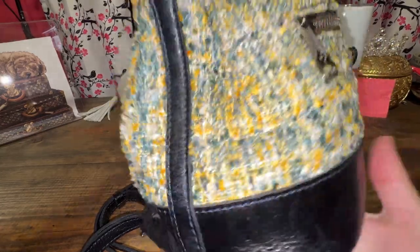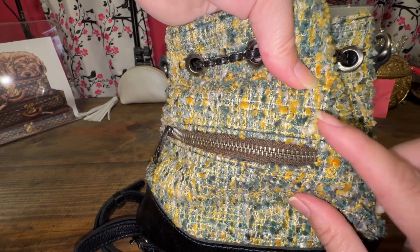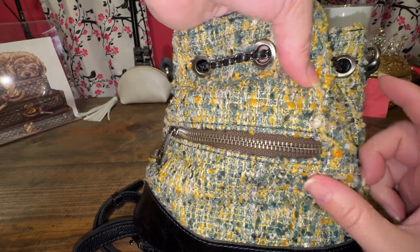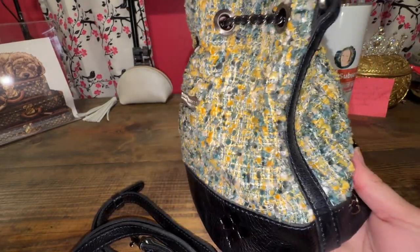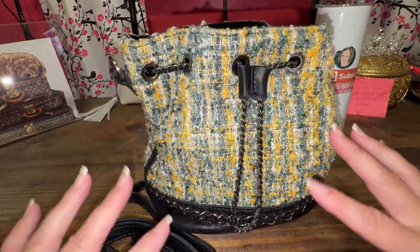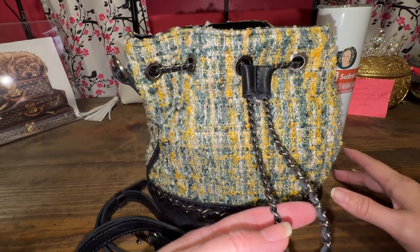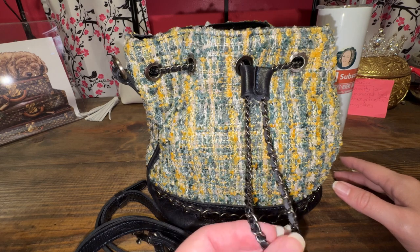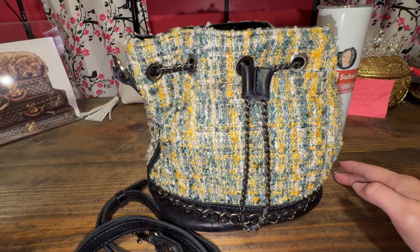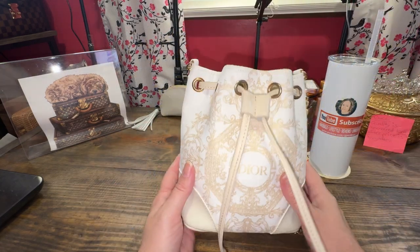It has a magnetic closure and I think it might be navy blue — it's really hard to tell. It has two slip pockets and a zipper pocket inside. It's a smaller-size bucket bag with beautiful details; looks like it needs conditioning again — it is a very soft leather drawstring bucket bag. If you're interested, it's on my Poshmark and Mercari. It's not very expensive. The only issues besides the ink are a little bit of tweed pull, which you could probably burn off.